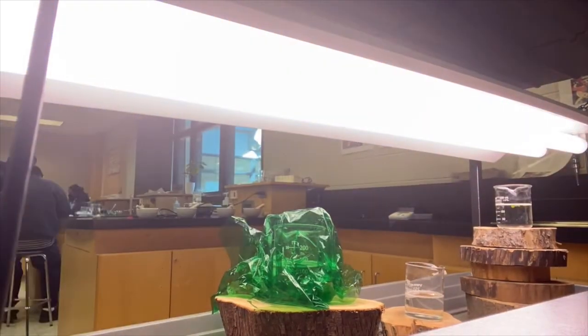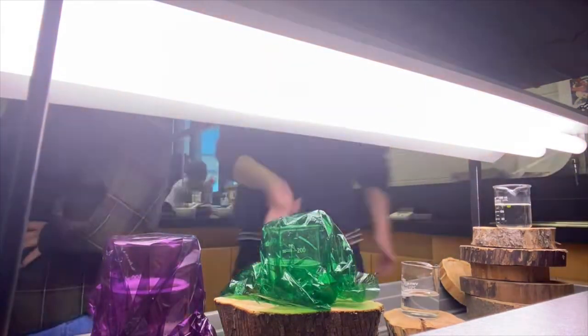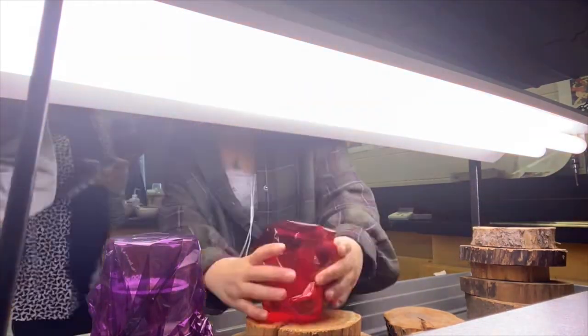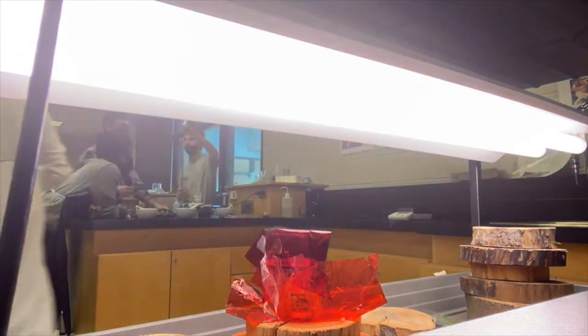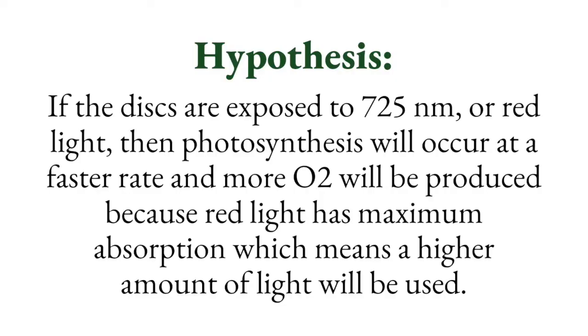In this experiment, though purple would provide the most energy because of its frequency, red light was hypothesized to make the most leaves float, as leaves are mainly composed of chlorophyll pigments. This was proven to be true, as 5 leaves floated for red, 1 leaf for purple, and finally none for green. The green light's results make sense, as green light would be the most reflected light for the green spinach leaves. To conclude, the hypothesis was proven to be correct, and red light is the best for a faster rate of photosynthesis, and consequently, oxygen gas.